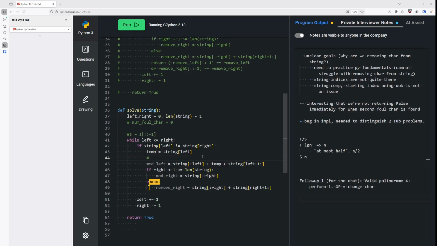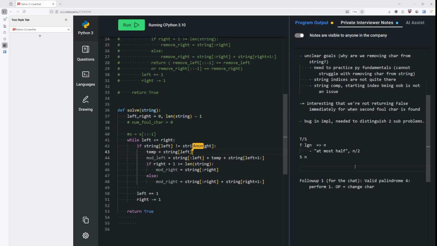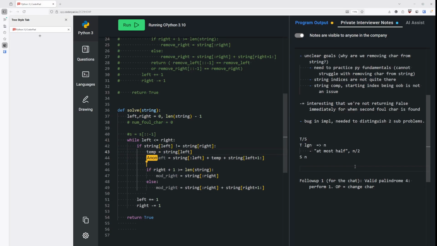Mod okay. And then mod okay. In this world, temp here equals, I guess I could just do temp would be right.